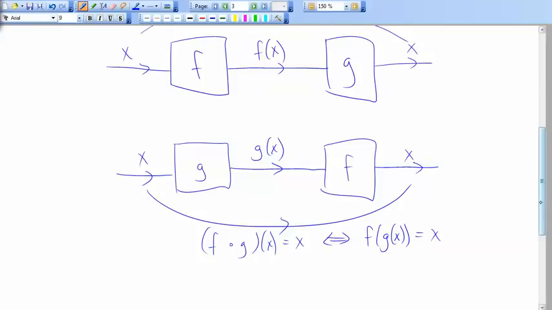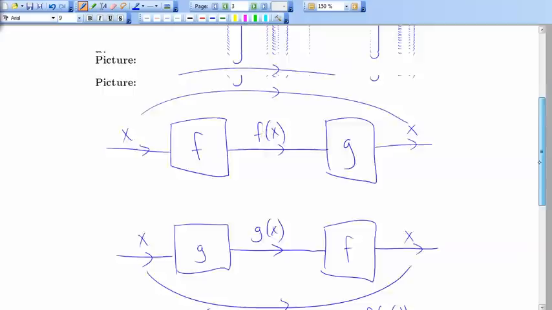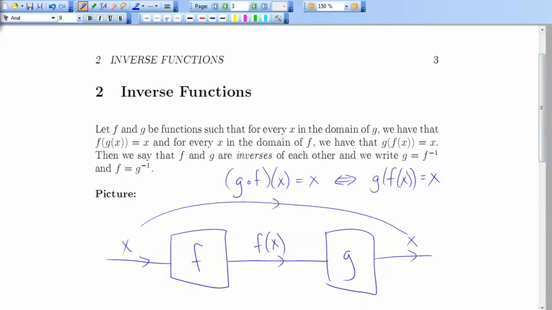Now, if we can find a pair of functions like that, well, then we say that those functions are inverses of each other. Okay? And we use this notation. We would say that they have such a special relationship that g is equal to, and we use this weird notation, f and a superscript minus 1. Or we would write f is g superscript minus 1. It is not an exponent, however. Even though it really looks like it, it is not to be thought of as an exponent.